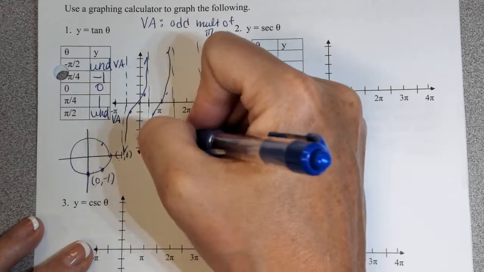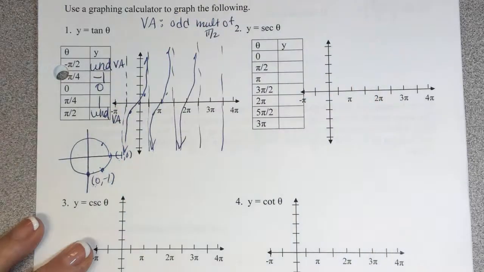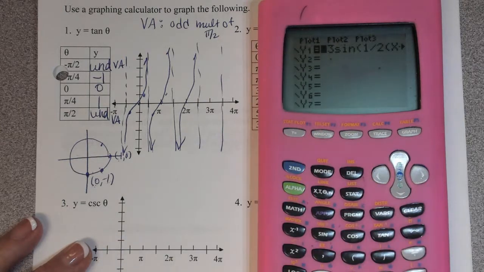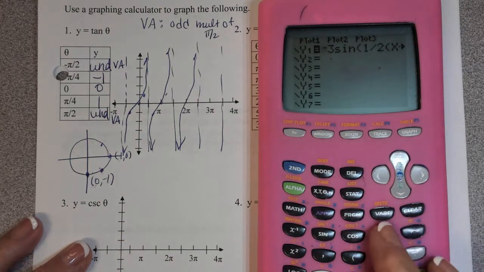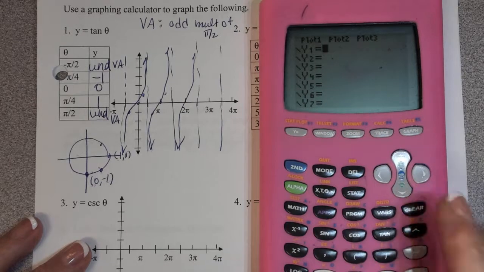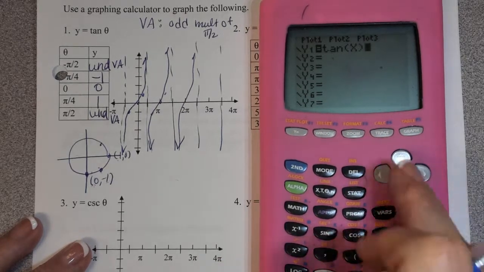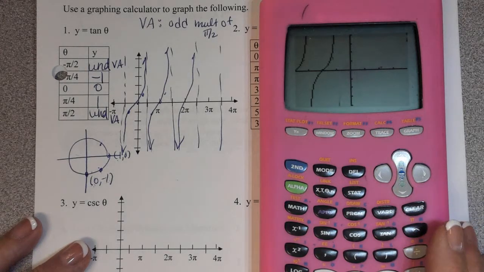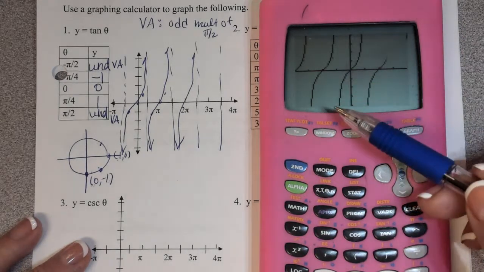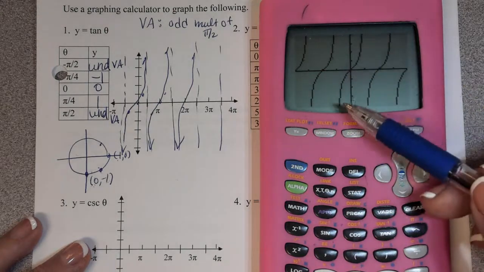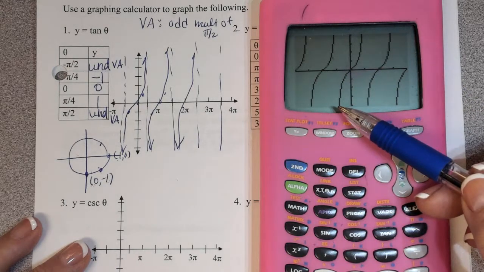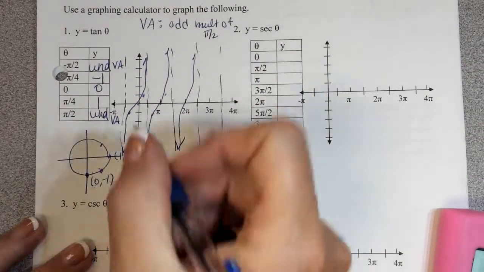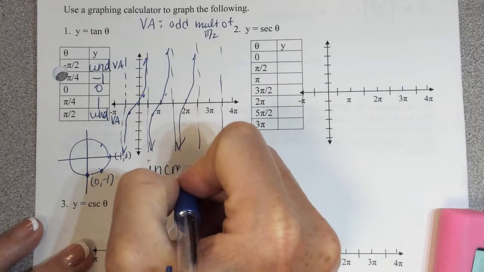And we just could continue that pattern indefinitely because it's a periodic function. If we go to y equals, I can put this into my calculator, just tan x, clear all the rest of it out. Do a zoom trig again. And it shows me that this is the way it looks. The tangent function is always increasing from left to right. See how from here to here it's going up? So the tangent function is always increasing.